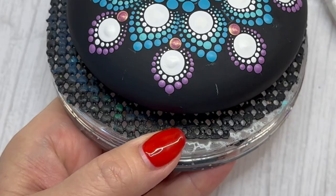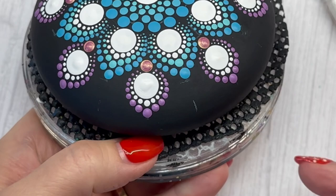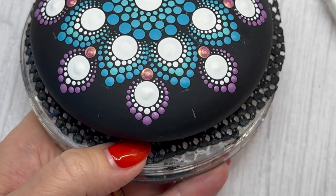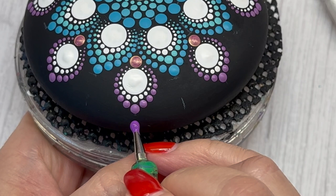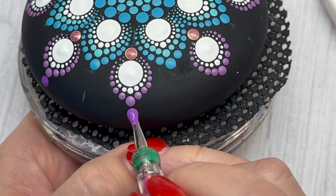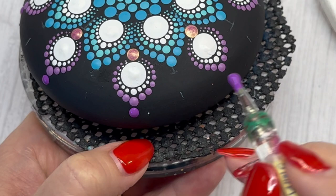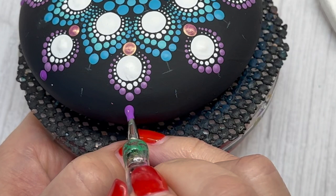Where it gets a little tricky for a new person is to angle your rock so that you can work on it without getting your fingers in it. So I find if I just tip it up and hold on to this, and that's why I have that shelf liner on there so the rock doesn't slip away. All right, this is a 3 millimeter. Place a bigger dot there. For some reason that's not big, so I'm just going to make it bigger. There. That's how you make a dot bigger. Just keep plunking the paint down. There. Such a pretty purple. I like this one.